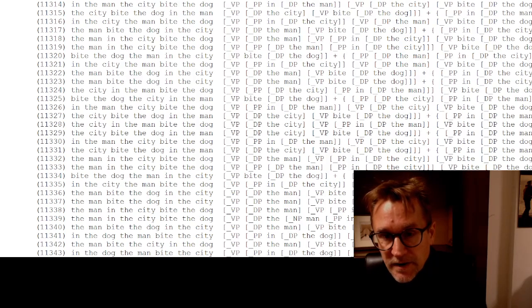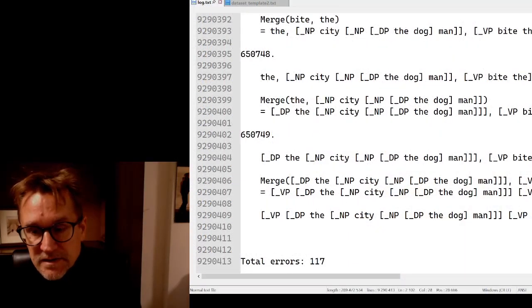So this is all, and all of this processing created the log file. Every step of all of the things we did is in this log file. And you can see here, this is the end of this log file. It's quite a massive file.